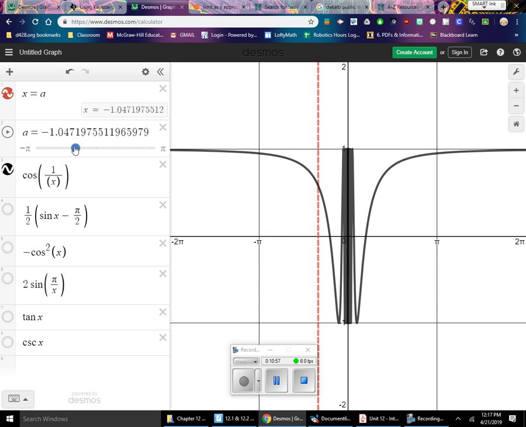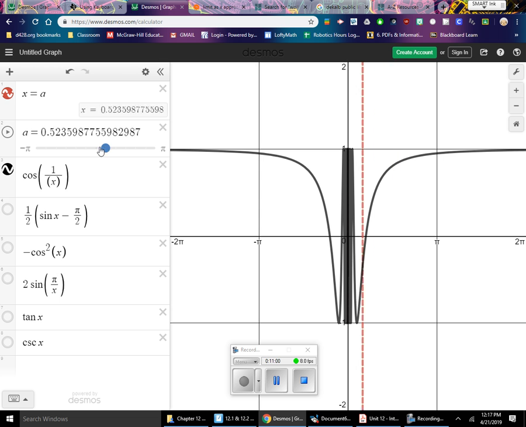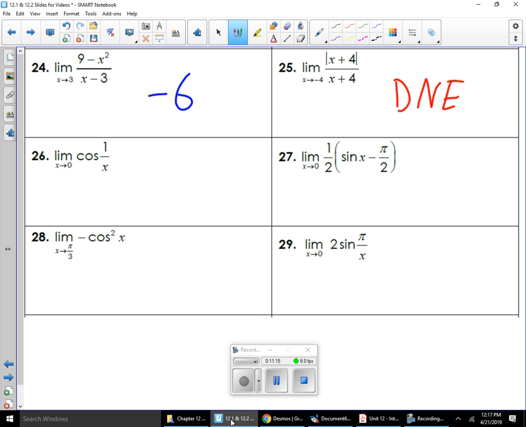Note that in mine I have created a slider to set up where I want that limit to be. So here we're looking for the limit as x goes to 0. And again, this function oscillates just too much. It's very similar to the sine one. No matter how you zoom in, this thing is not going to approach a y value. So this does not exist.